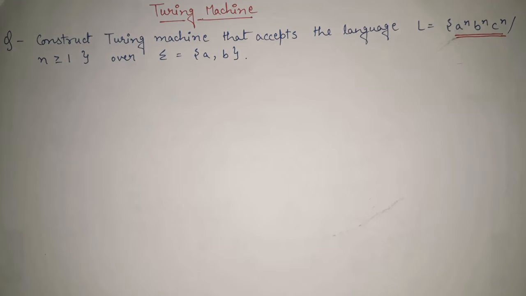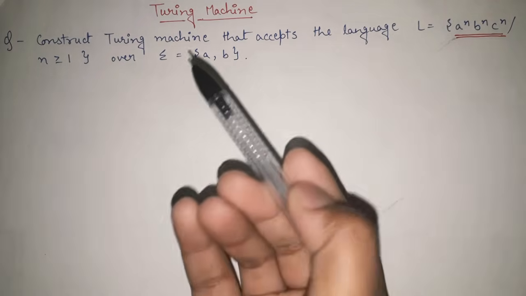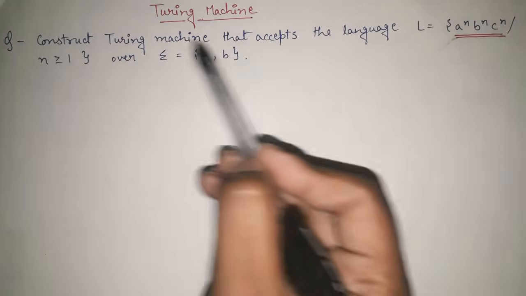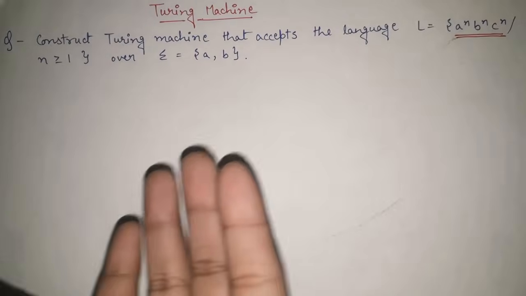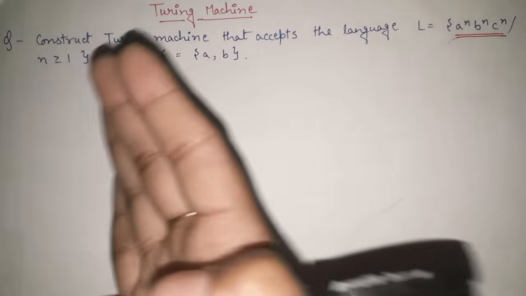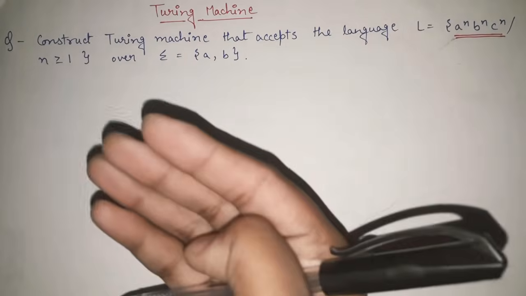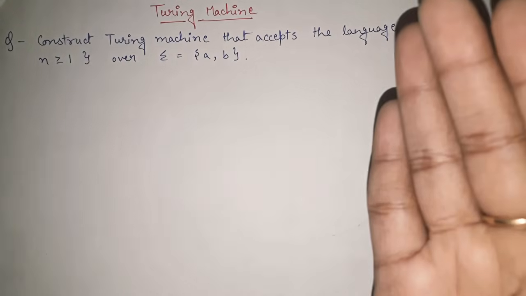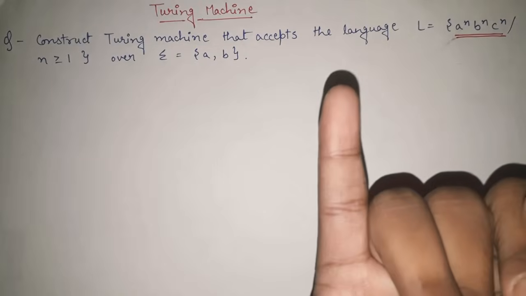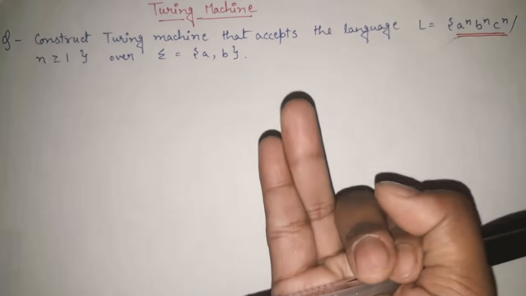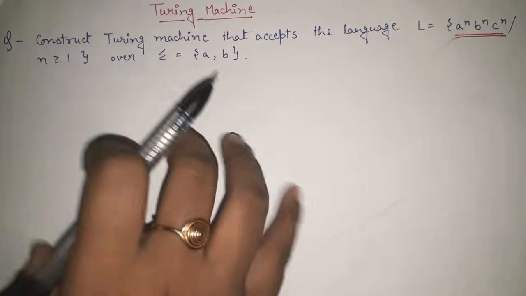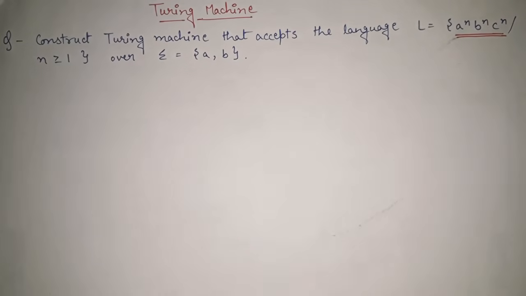So let's get started. In today's video we are going to learn about a very interesting topic of TOC, theory of computation, that is Turing machine. As you must know, in our previous videos we have already talked about all the other machines. We have talked about different types of grammars and the corresponding machines which are used for those grammars, like NFA, DFA, linear bounded automata, and pushdown automata. And so now in this video we are going to learn about Turing machine.